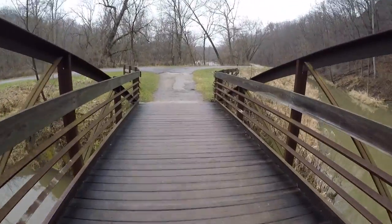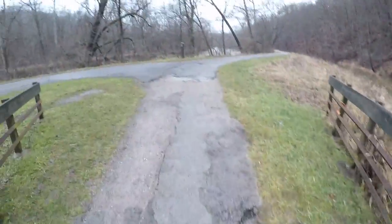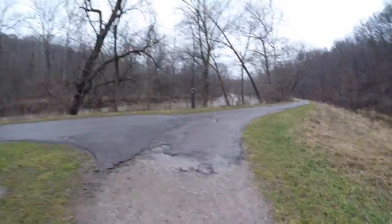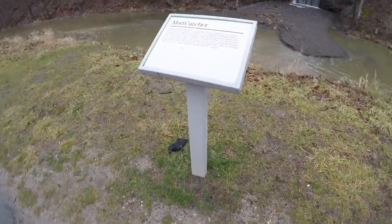Go underneath whatever bridge this is — I'd say about 300–400 yards total, not quite a quarter mile. Then cross over this bridge you can see here, veer right, and follow this stream. The smaller stream is on your right and the bigger stream is on your left. We're walking right down between the two. There was a guy over my shoulder who seemed pretty lost, but he's only about half a mile from the trailhead.